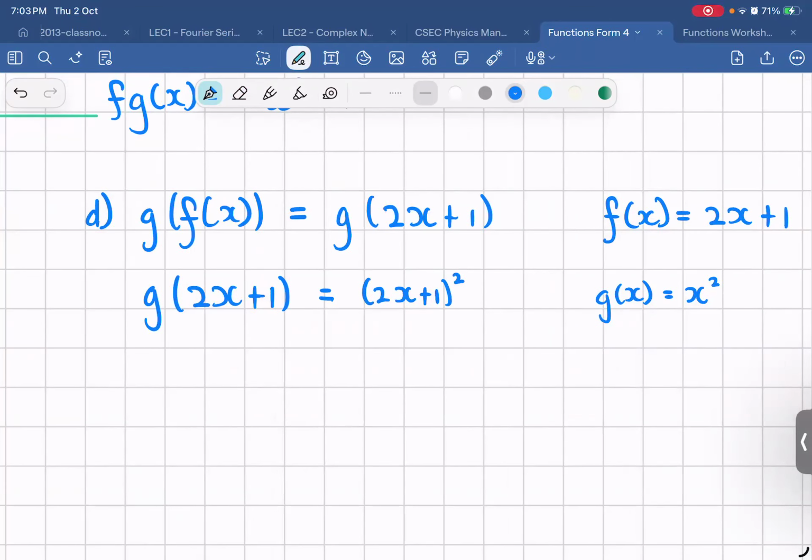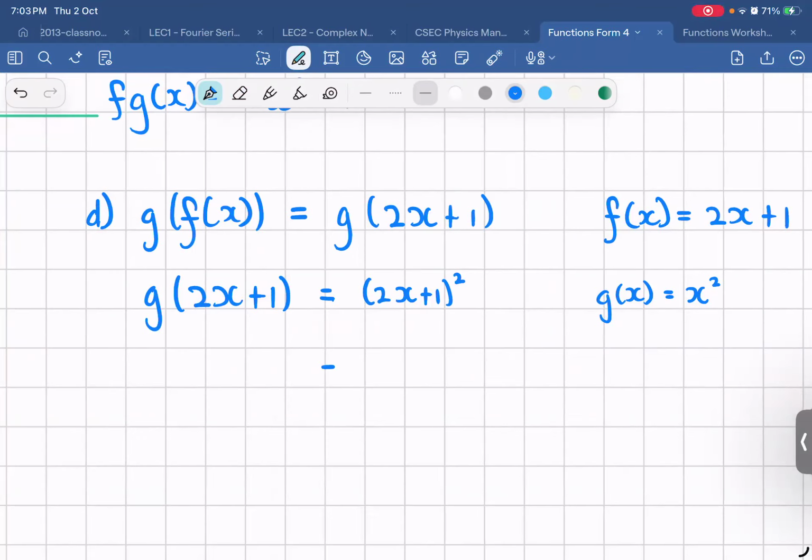All right, now this is a place that's going to confuse plenty of people. How many of you think the final answer is going to be 2x plus 1 squared like this? Be honest with me. If you say yes, I'm not going to shame you. We all be learning, right? At some point, I probably thought I was correct when I was learning. So if you think that's the correct answer, say so. If you think it's the wrong answer, say so as well. Do you all think that is the correct answer? No. Okay, good. It isn't the correct answer.